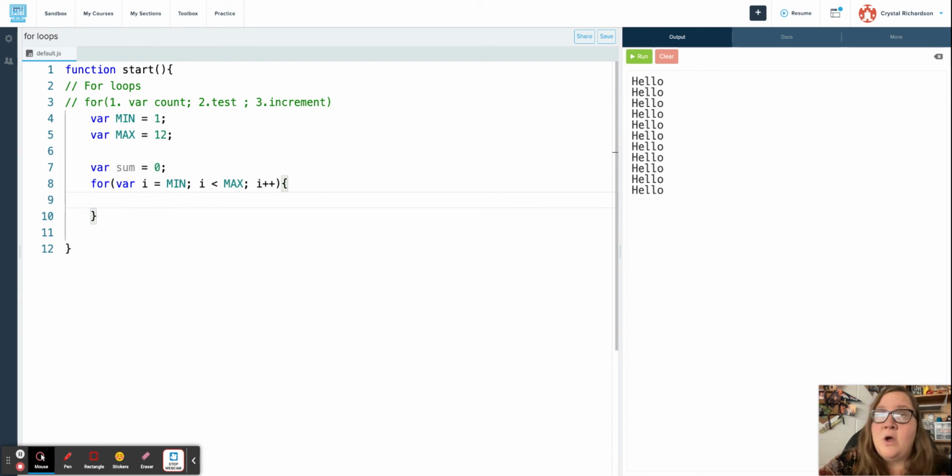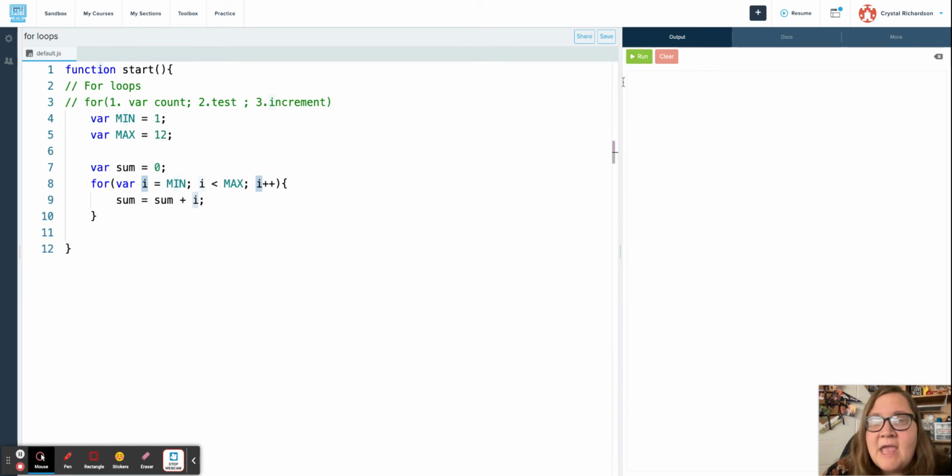And then down here, I want to keep track. So I'm going to do sum equals the sum plus my index variable or my counter variable. If I run this, it's going to start at 1, and it's going to do 1 plus 2 plus 3 plus 4 plus 5 all the way up to 12. It doesn't print anything because I didn't tell it to.